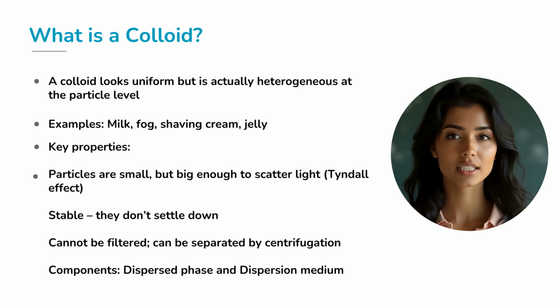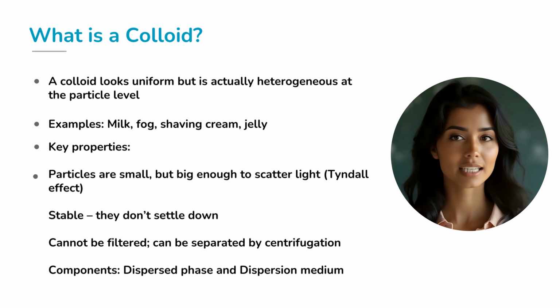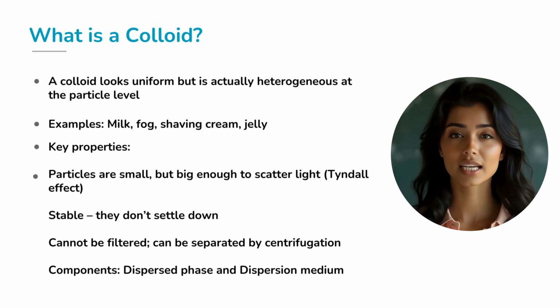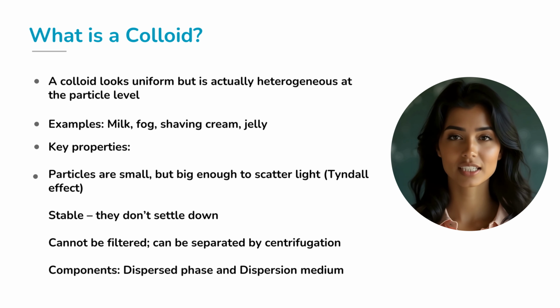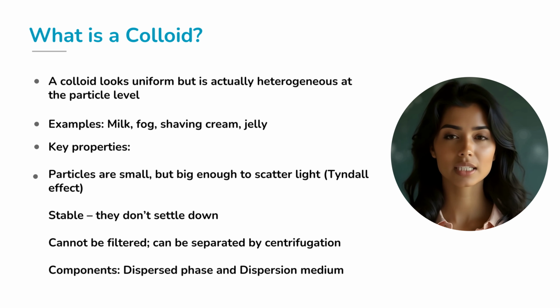The particles are small, but still large enough to scatter light. This scattering is known as the Tyndall effect. They're stable. The particles don't settle down over time. You can't filter them out like suspensions, but you can separate them using a process called centrifugation. In every colloid, the dispersed phase is the particle-like substance, and the dispersion medium is what it's floating in.